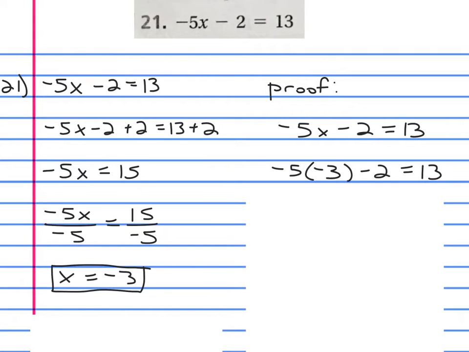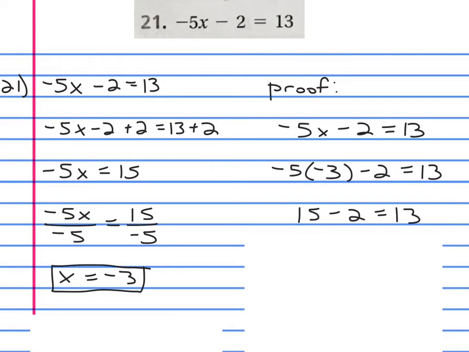So let's keep going. We need to now simplify the left-hand side and the right-hand side separately. On the left-hand side is the expression -5 times -3, and then -2. So what do we simplify first? Order of operations says do the multiplication. You do -5 times -3. And what is that? Negative times negative is positive. 5 times 3 is 15. So you get 15. Still have the subtract 2 rather. So 15 minus 2. And the 13, there's no way to simplify 13. It's as simple as it's going to be. So that just keeps moving down the page.